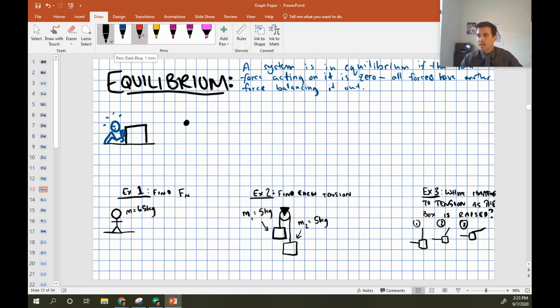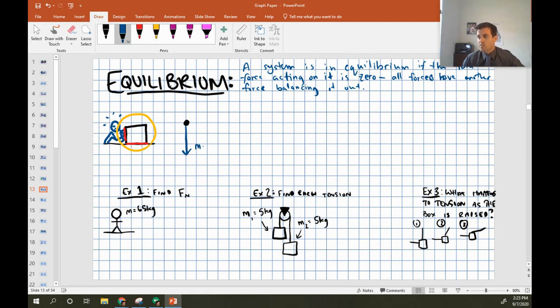So the object that we care about is going to be this box right here that's getting pushed on by, I don't know, sweaty guy. So let's highlight the contact points. We have contact on that edge and contact on that edge. So we can create our free body diagram. The length of the vectors is really just a personal choice. You can kind of draw whatever lengths you want.